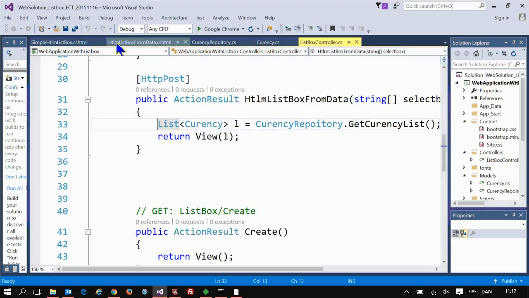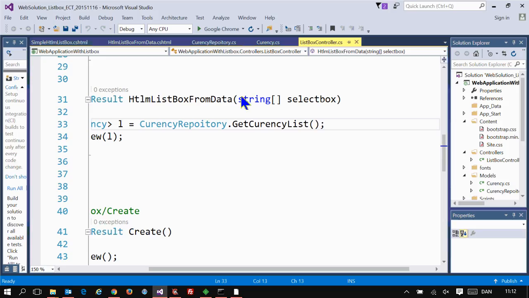So now we have seen that we could actually have a simple model that only gives us the element we want to show, and we still have not put the feedback, the post back, in the model. We might do that in the next step as well, or we might keep it separated. But for the next step, I will just show you how we can use the helper, so we can make the list box a little bit easier than we did in the first place.